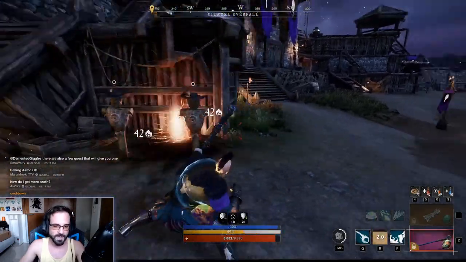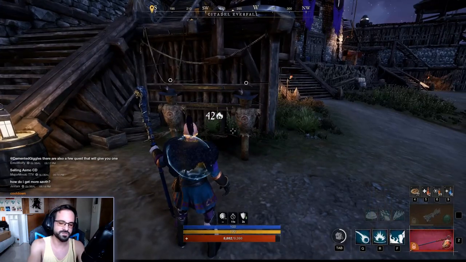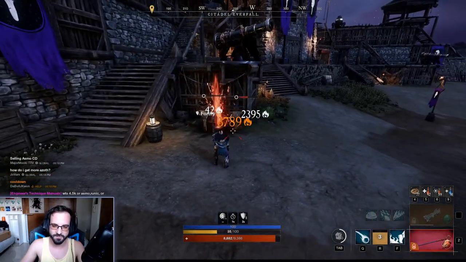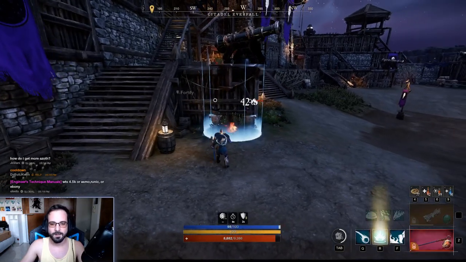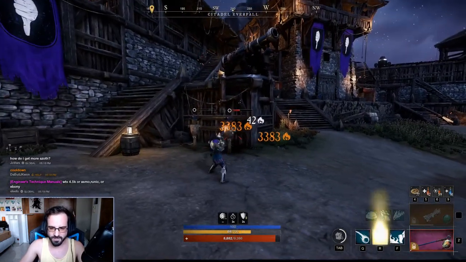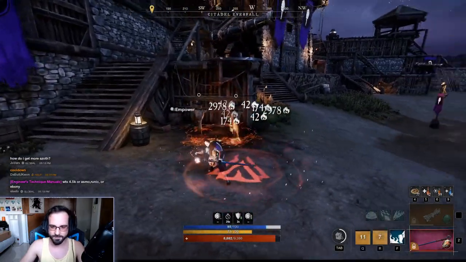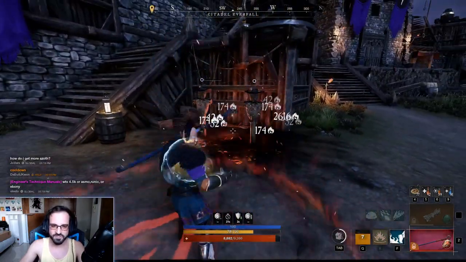If you don't want to do a heavy attack, all you can do is dodge. You're already getting the 15% increased damage from the gems, right? So you can dodge, heavy attack, Pillar of Fire, dodge, heavy attack, fireball, another Pillar of Fire. And as you can see, my damage never stops, guys.